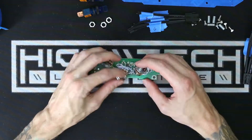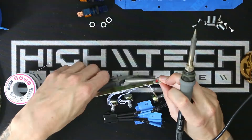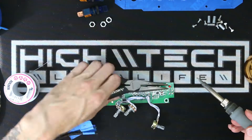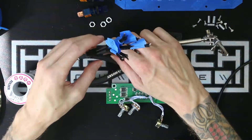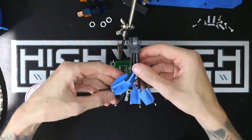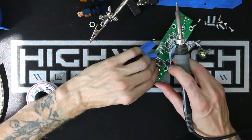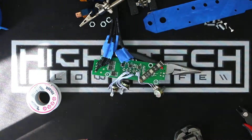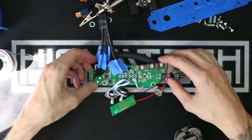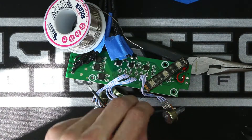Admittedly, I didn't really have a plan for this next part. I knew I wanted it to ultimately look clean, but getting to that point was somewhat chaotic. Also, this LED would look better on the other side of the board so you could see it through the dashboard. Having a plan is almost always going to make things faster and easier, but that doesn't always work when you're creating at the same time. All I really knew was six wires needed to come in and six wires needed to go out. I couldn't help but stuff more LEDs on this because it's the LED controller and it has so many extra pads — and since the dashboard is clear, it will look cool with more LEDs going on.